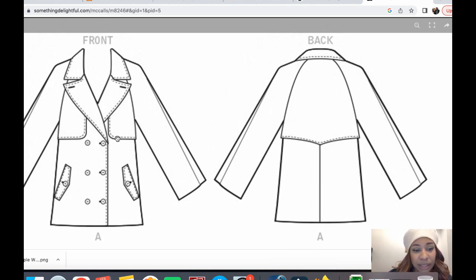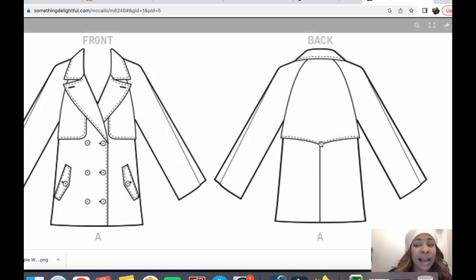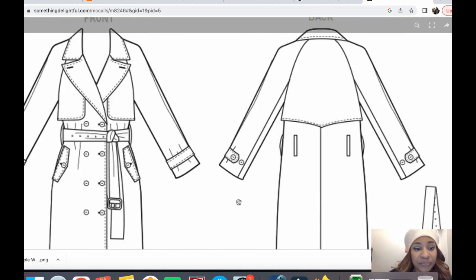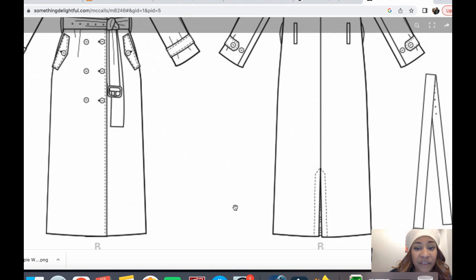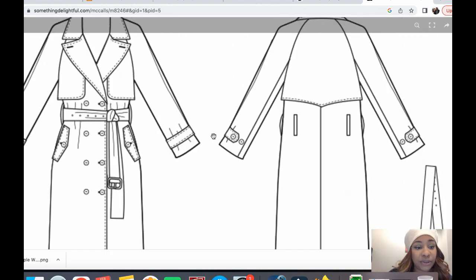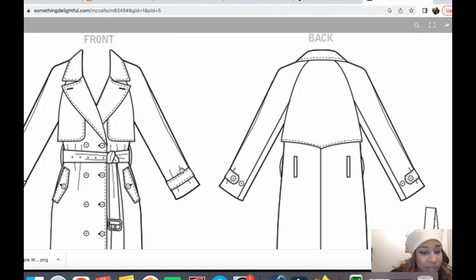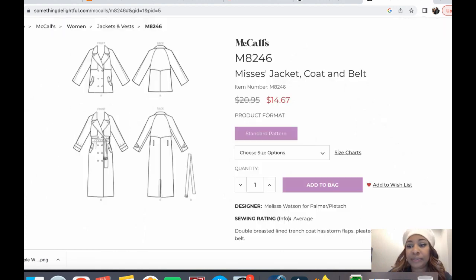I mean, you could really play with fabrics. You can have two different types of Ankara prints, solids with Ankara, or all Ankara. I just really like this pattern. And then if you want to make a fall one, you got it. You got this option right here too. This is super duper nice. Just a longer version. And this one has these little tie thingies here on the sleeve as well.